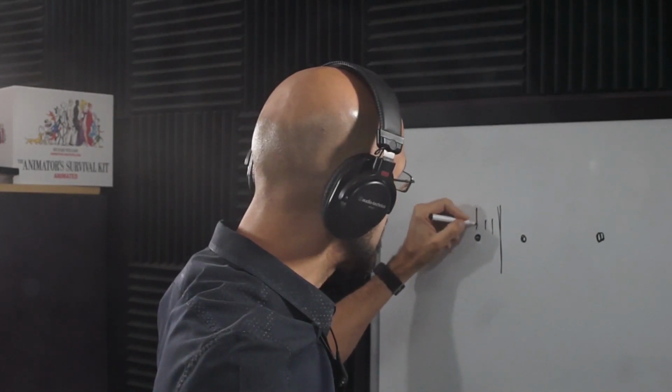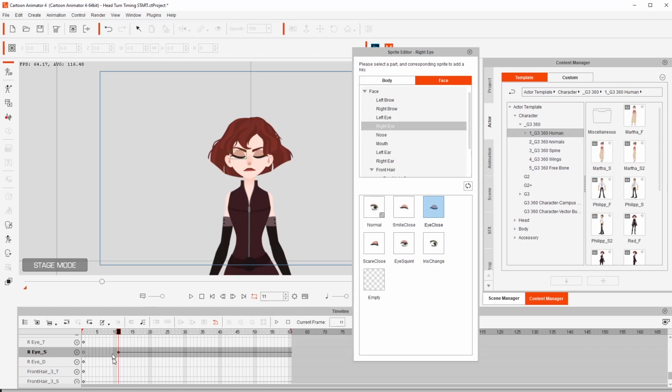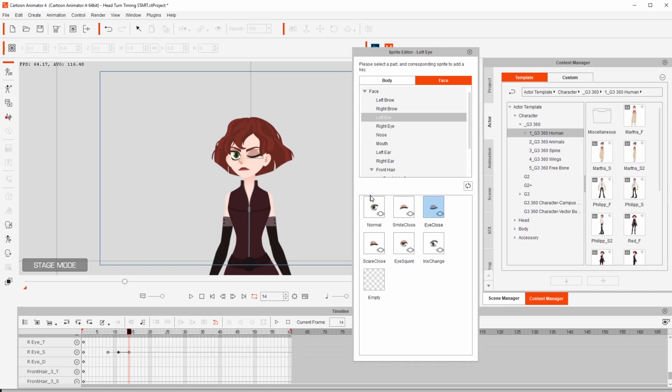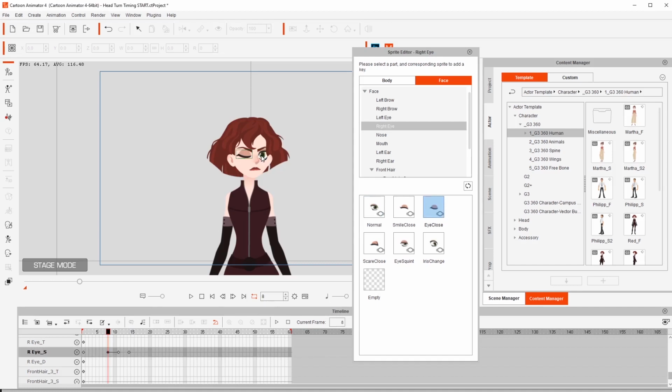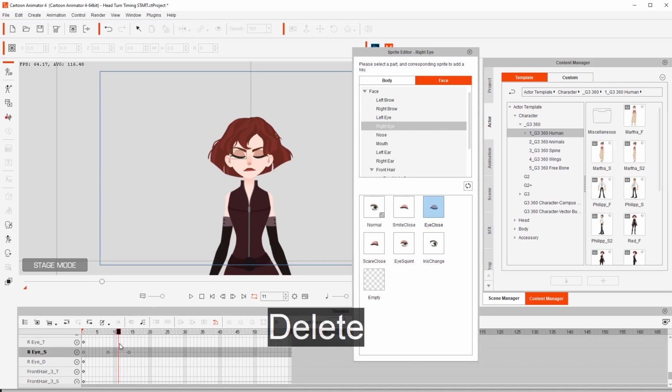That's gonna be like 1, 2, and then 3 frames, and then 1, 2, 3 frames. Okay, so let me do that. It's really, really simple. In here I'm going to press the back arrow, 1, 2, 3. From there she is going to have her eyes closed, and then 1, 2, 3. She's now going to have them open. Both eyes. I need both eyes open. And then in here, both eyes closed. It's only closing one eye. There you go. And now I can delete this one in the middle.